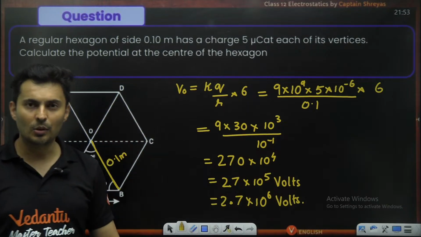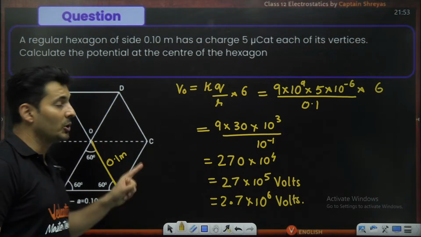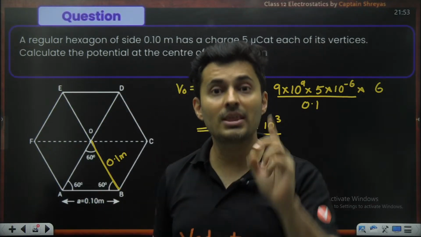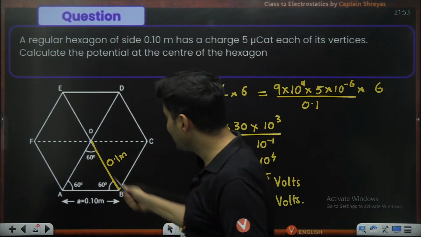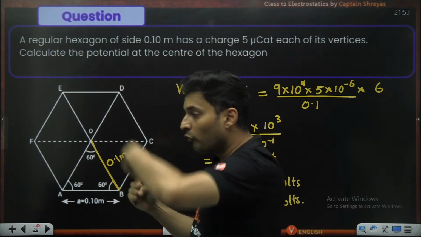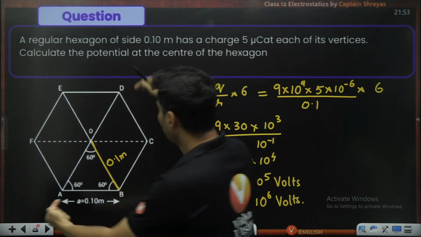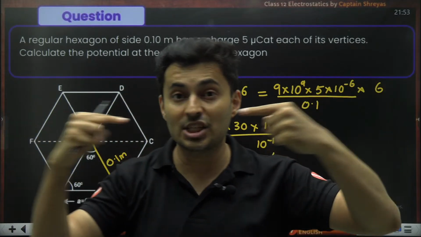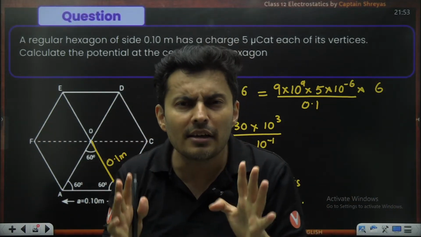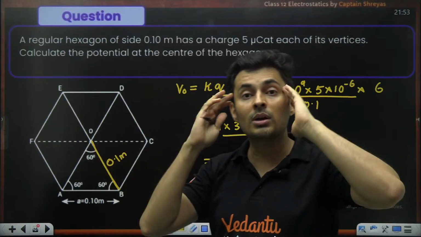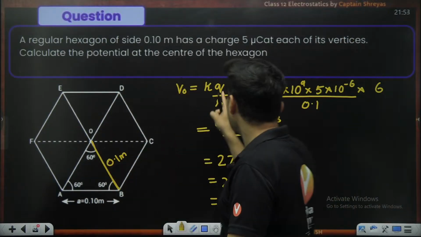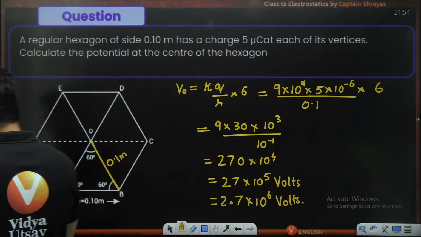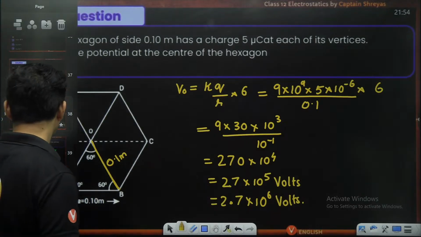Everyone clear about this? How to find it out? Directions don't matter. Please understand, if it was the question on the electric field, then the answer will be 0, because this guy's field and this guy's field vectorially will cancel. These two will cancel. These two will cancel. So field is a vector, so direction matters. But potential is a scalar. So just add them. Don't worry about the direction. But if something has a sign, take that into account. Okay? I hope this is absolutely clear.